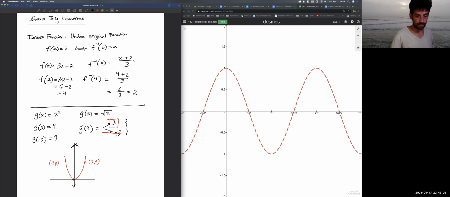We said, you know what? When we do this inverse of the square function, we'll take the positive square root and we'll look just at this side. We've decided to restrict the domain. We're assuming that the original function didn't have a domain that was too large to actually give it an inverse. For a function to have an inverse, it has to be what we call 1-to-1.